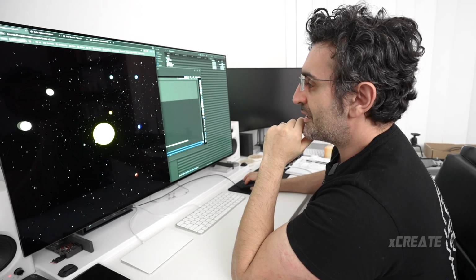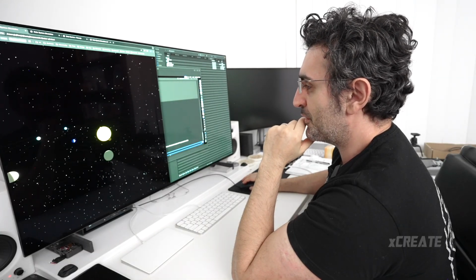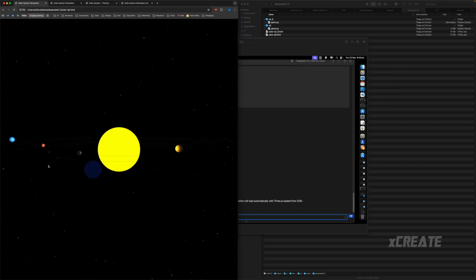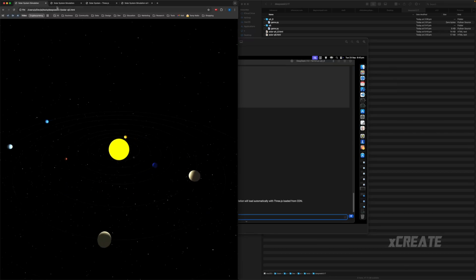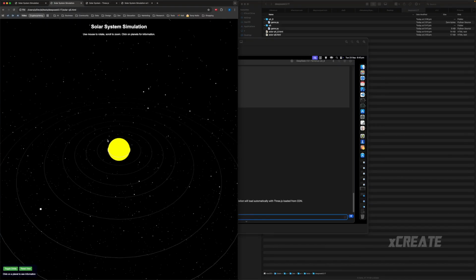So the previous DeepSeek, the Q5 version, this is what it gave when you gave that prompt. We got a solar system over here, planets are flying around. It looks generally good. Now, the new version, as you can see, there are no planets.